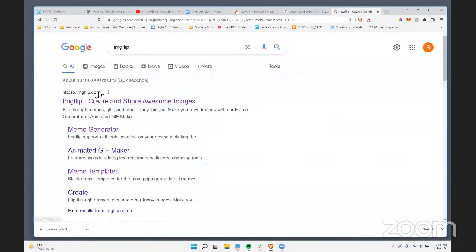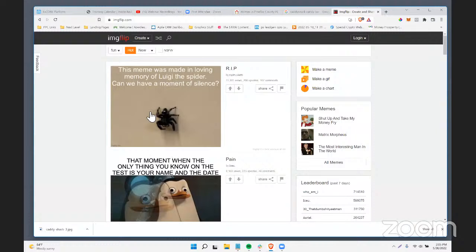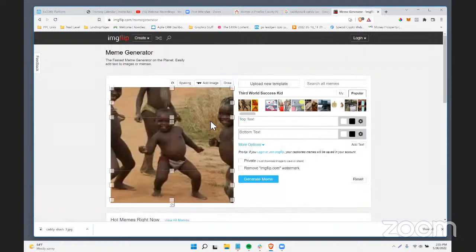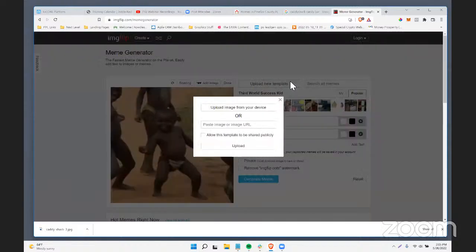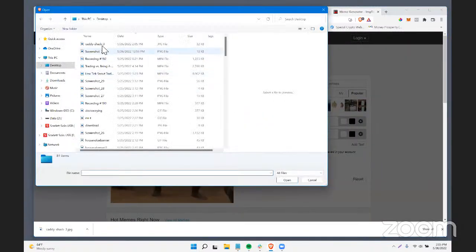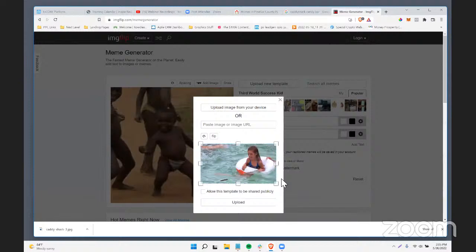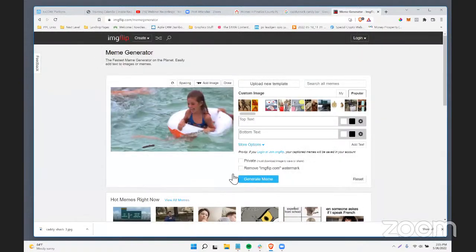I don't think we used this yesterday, but you can actually use the meme generator to caption your videos too. So I can upload new template, upload image from device, bring in the Caddyshack, upload, and I'll do Pinellas County pool homes under 400K.